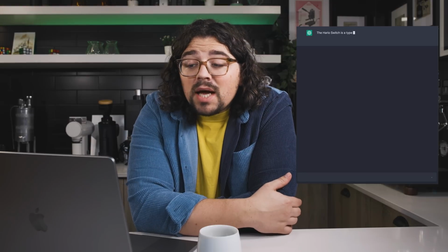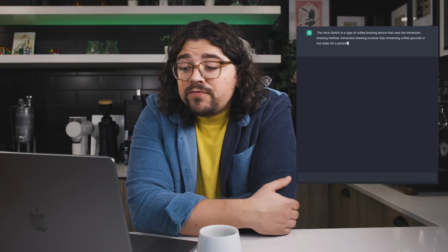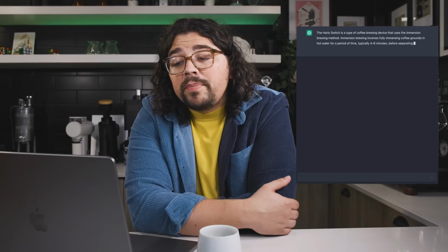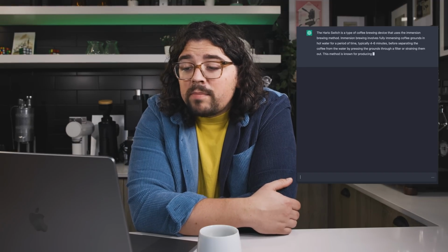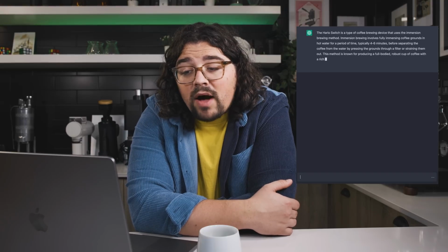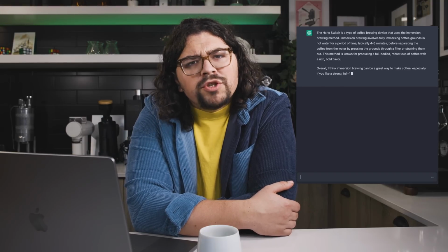The Hario Switch is a type of coffee brewing device that uses the immersion brewing method. Immersion brewing involves fully immersing coffee grounds in hot water for a period of time, typically 4 to 6 minutes, before separating the coffee from the water by pressing the grounds through a filter or straining them out. This method is known for producing a full-bodied, robust cup of coffee with a rich, bold flavor.